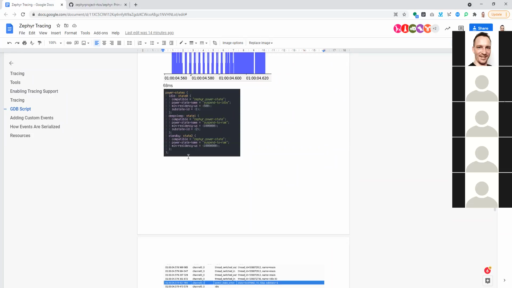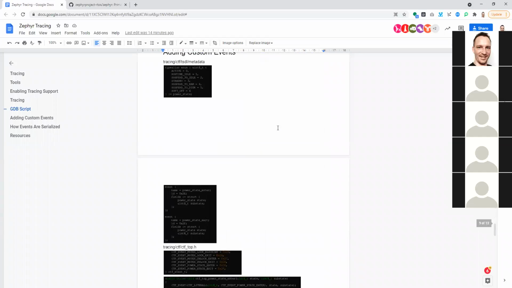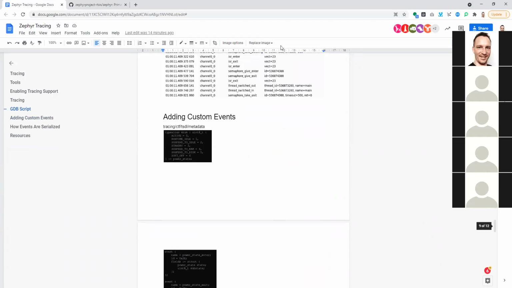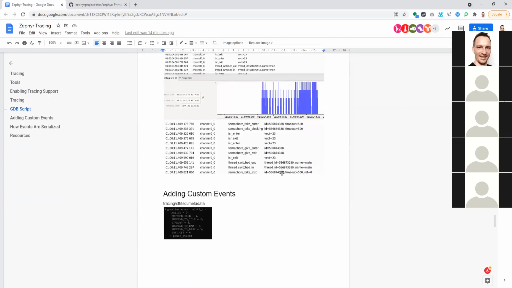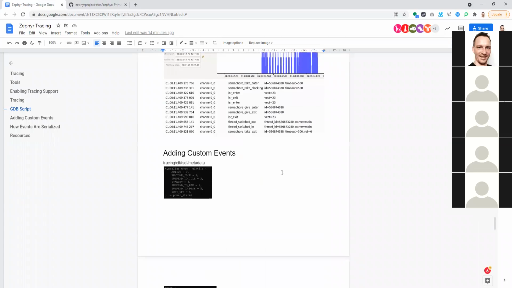We have defined the different power states. So if we have a long sleep period, then we switch to the suspend to RAM state. If we have a very short period, then we just switch into suspend to idle state, in which case the CPU is just idle. It's kind of sleeping, but everything is running. All the peripherals are running, so it's not in deep sleep, as it's called. And yeah, this gives a very detailed overview of when things are actually happening.